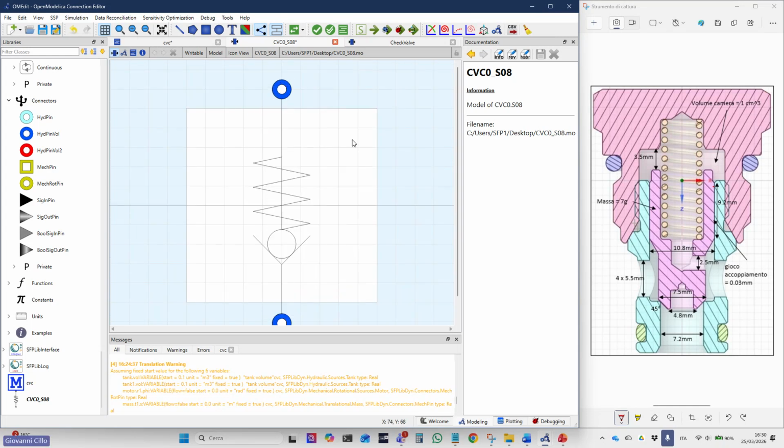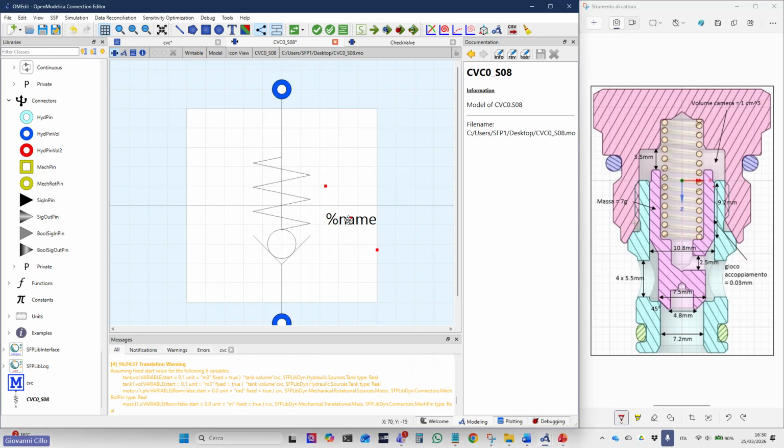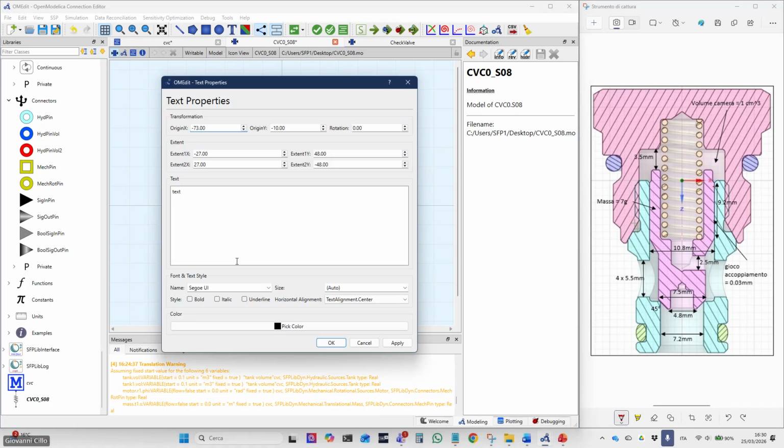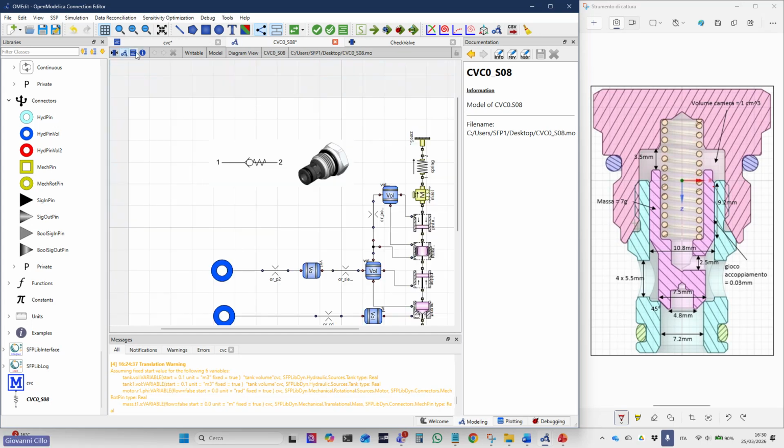Also, I can set the local name that this component will have in our models, and also, it's important, the cracking pressure. Okay, so our component is closed.